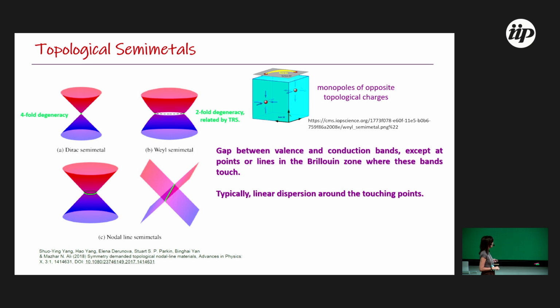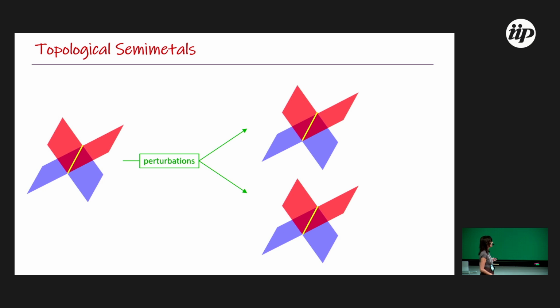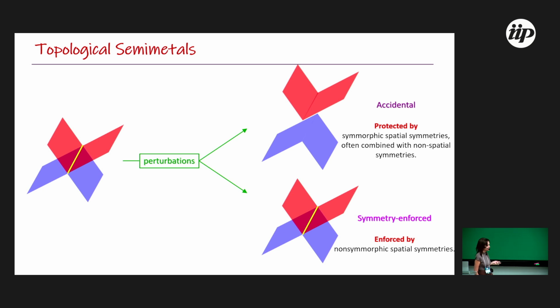And then we have also topological nodal line semimetals, where the bands touch, or rather cross, along lines in the Brillouin zone. And these are rather interesting for various reasons, because they are home for different novel topological phenomena, superconductivity, and non-trivial magnetism as well. And the thing with a nodal line, or any band degeneracy for that matter, is that one of 2 things can happen if you put in perturbations in your system, right? So either the perturbations will split up the band degeneracies or not.